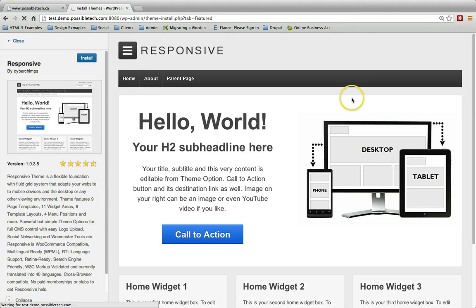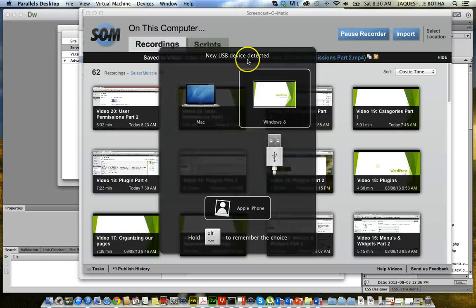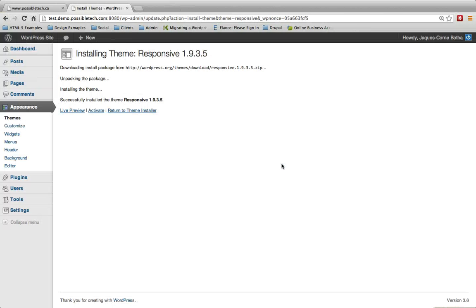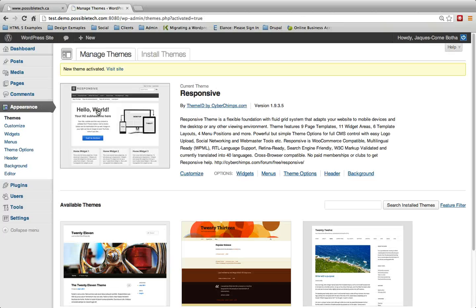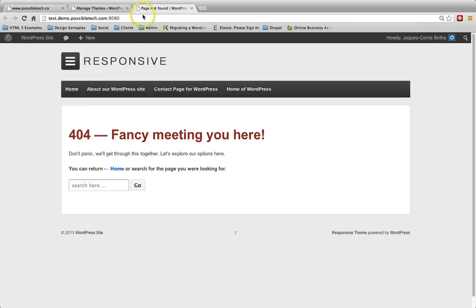And you can do the same with any other theme if you would like, or you can even use this theme. The reason why it's called responsive is because of the responsiveness of the layout, right? So I'm just going to activate the theme. And when we say responsive, it basically means that it's adapting to the screen size, right? Which we want these days because there's so many different screen sizes out there. And this makes it easy for us.